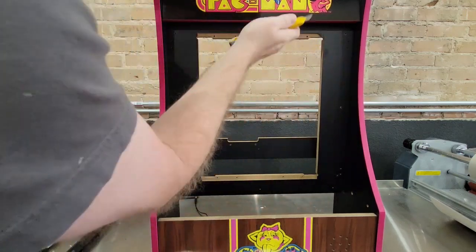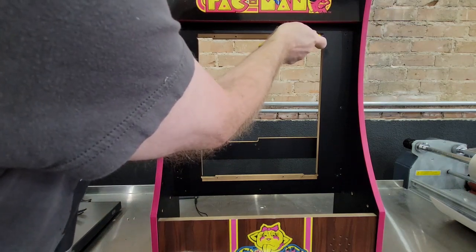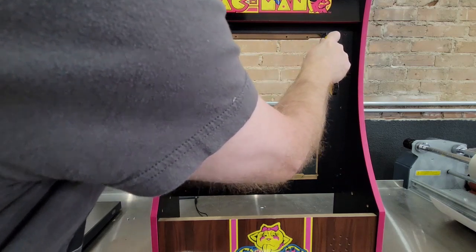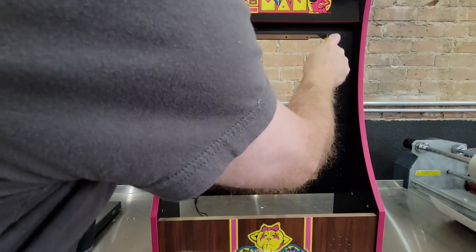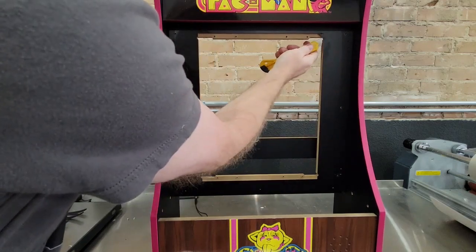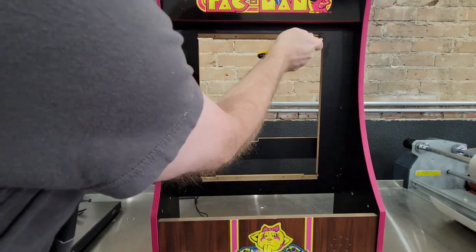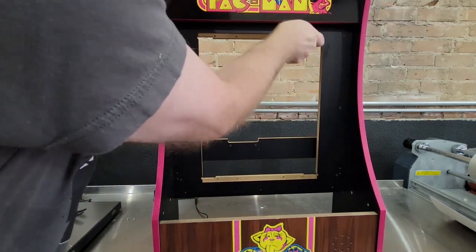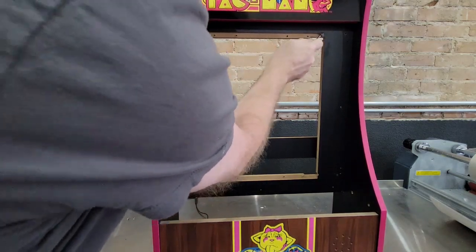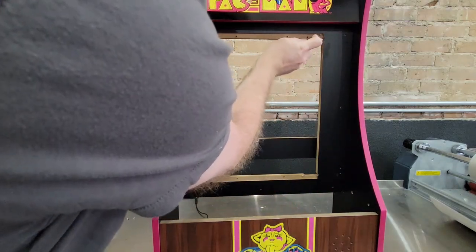This stuff cuts pretty easily. Just keep scoring it. It doesn't matter how it looks. If it fluffs up, it doesn't really matter. It's going to be hidden by the bezel. The thing that's most important is right here on the edge, right here on the edge, and right here on the edge. You want to make sure you get a really deep cut right there. That's what'll make it pop off easier. So once you do that, take a screwdriver and press right there, and it pops right off. Well, not right off, but it comes off pretty easy.